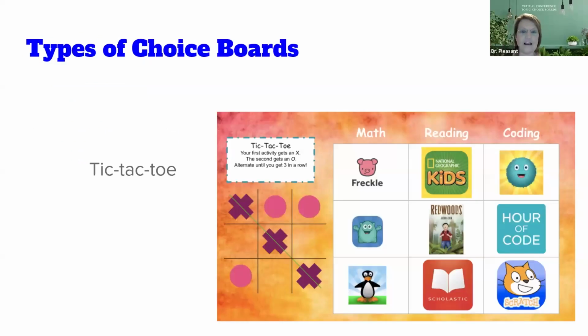Now, this screen right here shows a choice board type called the tic-tac-toe board. And it's a lot of fun for students, regardless of their age. Now, I know that the example I'm giving you is very fitting for an early elementary age student, but trust me when I tell you that tic-tac-toe boards are a hit at all ages. You can make it more challenging by requiring your students to complete 2 runs, either a row, a column, or diagonally. And if you opt for a required task, place it in the center of the tic-tac-toe board and then dictate that the students complete an X or a cross in order to complete it.